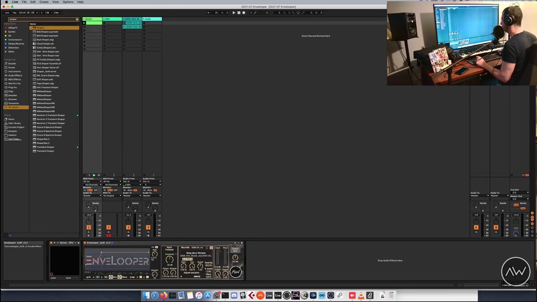When you load it, it's set to a rate of 1/4, which is a quarter, and it's set to looping, as we see here. By default, you can also use it as a simple envelope, and so it wouldn't loop. It would just trigger once, and that's it. That's really up to you, but from a general standpoint, I think that most people will use it as a looping envelope and not just a simple envelope.